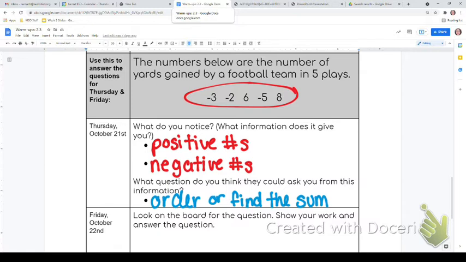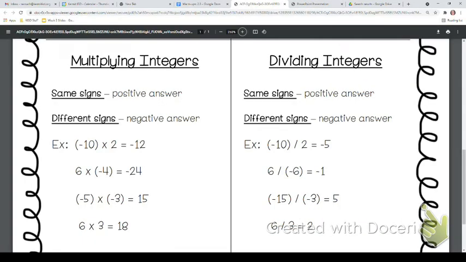All right, so what we're going to do now is we are going to look over both pages from the orange and the purple trays. So you need to get both of them, and feel free to pause the video so you can get what you need. The first thing I want to talk about is the integer rules page. We're really focusing on that bottom section. So multiplying integers and dividing integers.